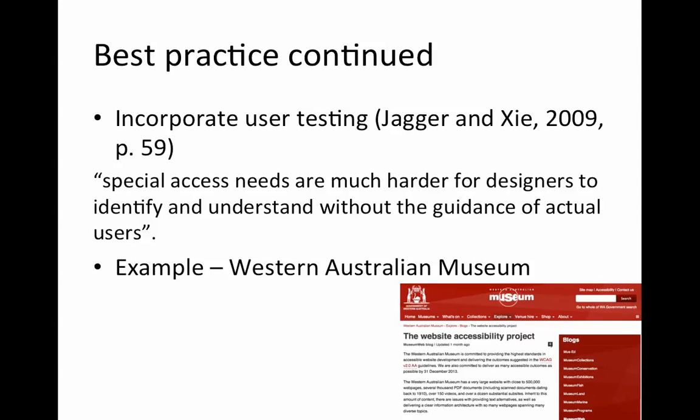While this could impact on the time taken to construct a virtual branch, for cultural heritage institutions that aim to directly interact with their users, incorporating user testing into the design of their branches would provide a valuable step that may save time and energy in the future, in terms of meeting the necessary accessibility guidelines.